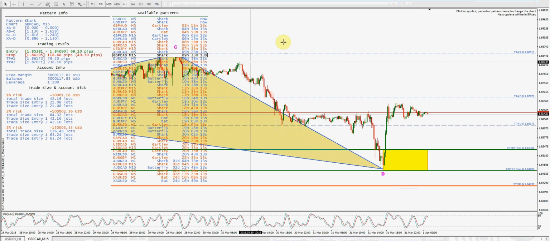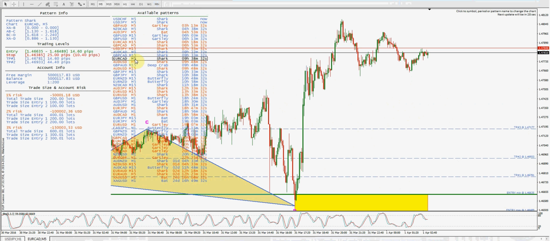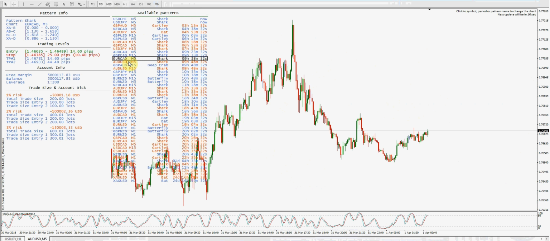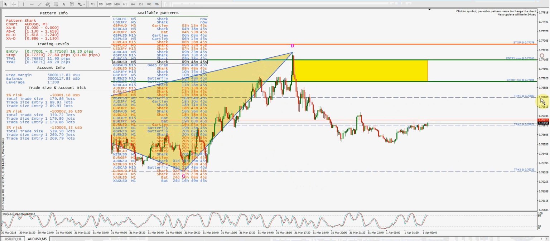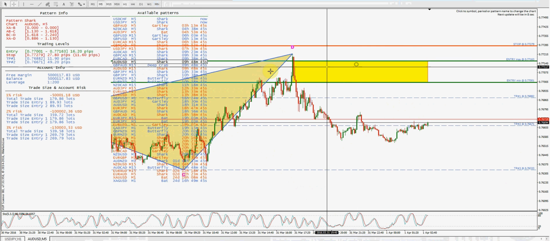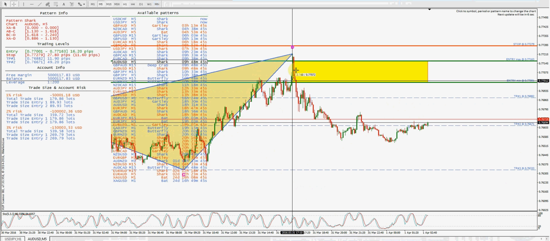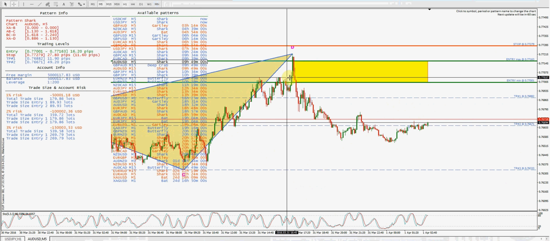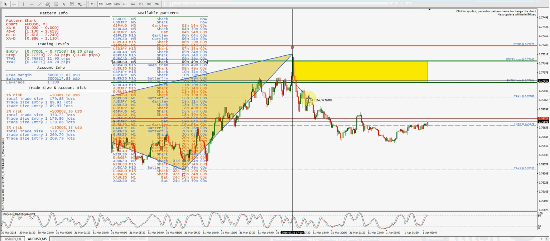Same setup there. Let me see how far this little spike went. All right, so we had a little push down here, but it didn't get anywhere near our stop. Could have got filled and rolled that up. Same thing here. We came within 6 pips of being stopped out. Obviously, we would have taken quite a bit of heat, about 20 pips, if we would have got in right away, or you could have just waited to the middle. But as you can see, first profit target would have been hit quickly, second would have been hit quickly, and this is a 5-minute chart.